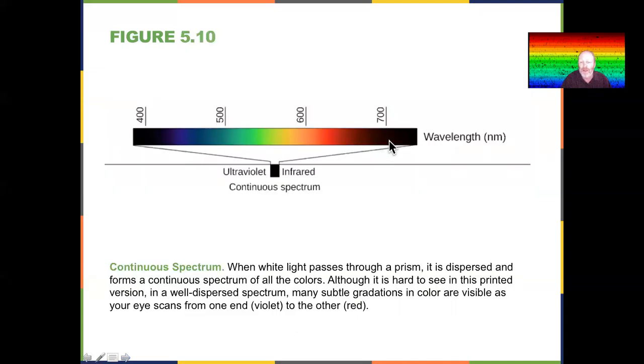Now, when we break the light that comes from the sun apart, and that's sort of what you're looking at when you're looking at my backdrop here, we call this a spectrum. And we can get that in different ways. We can get that through oil. We can get that through water. That's how we get rainbows. The light is being refracted through the water droplets. And we can get it through prisms or other kinds of substances. So we can break it into a rainbow, and we can break it into a way of looking at the longer waves around the red and the shorter waves around the blue.